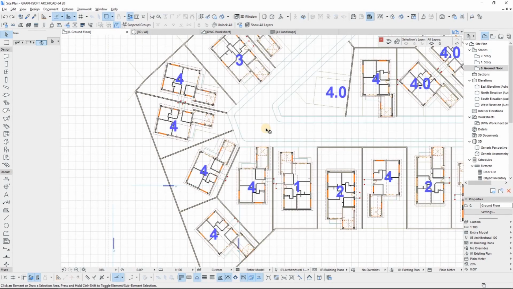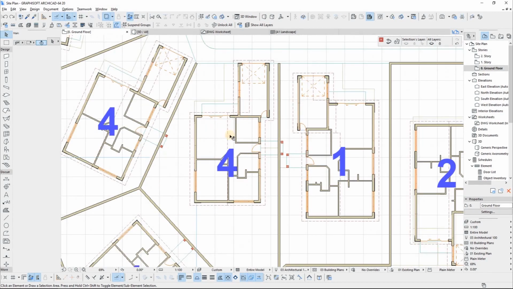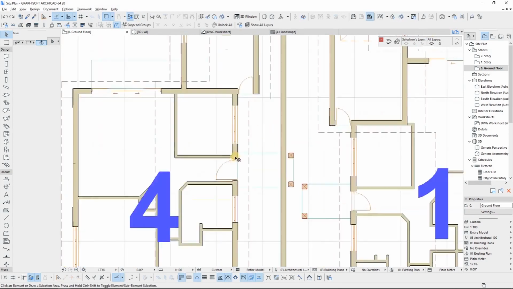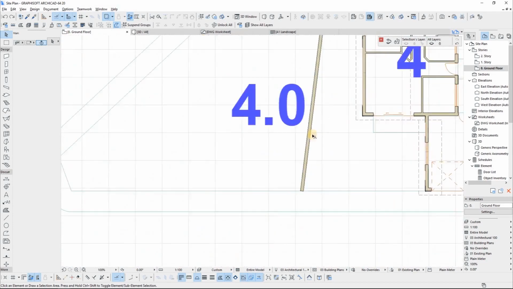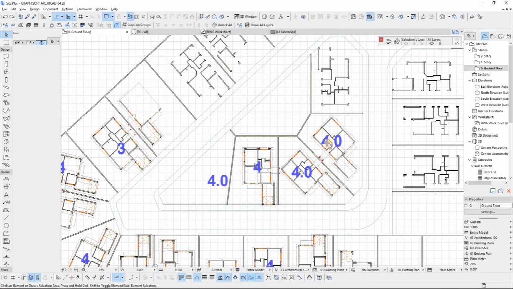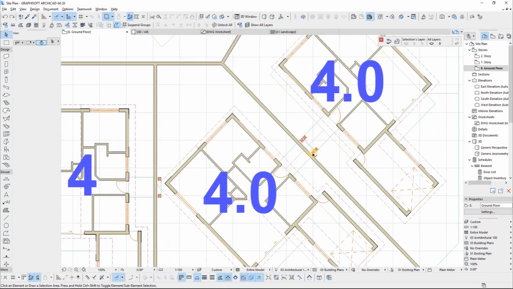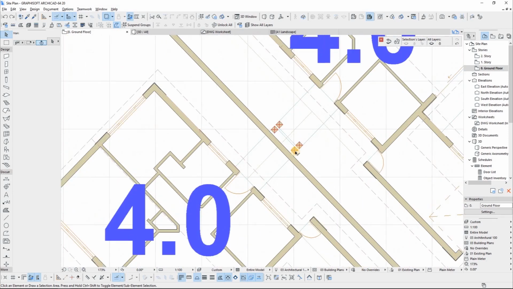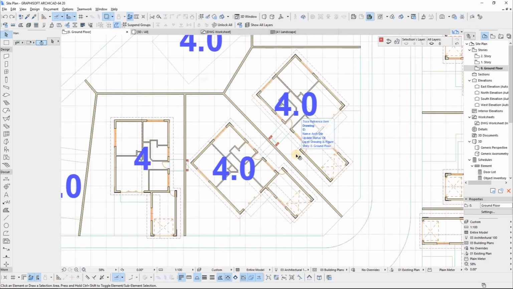Now what I want to do is, I know that for some of these units number 4, I want to just reduce it by 320 millimeters, and then for some I want to actually remove the garage altogether. I'm not going to be showing you guys the parts where I'm removing the garages, but I'm going to show you the parts where I'm shortening the walkway covering the entrances for the kitchens.